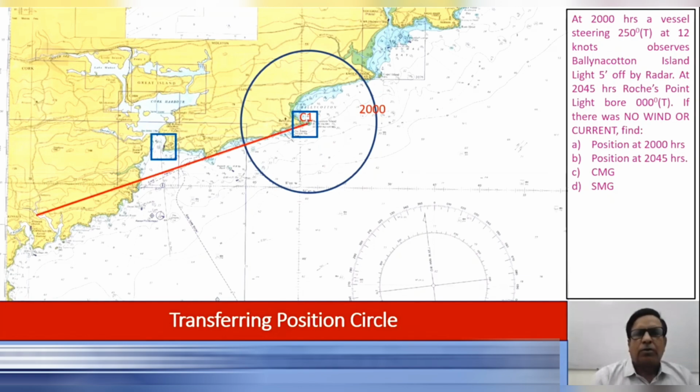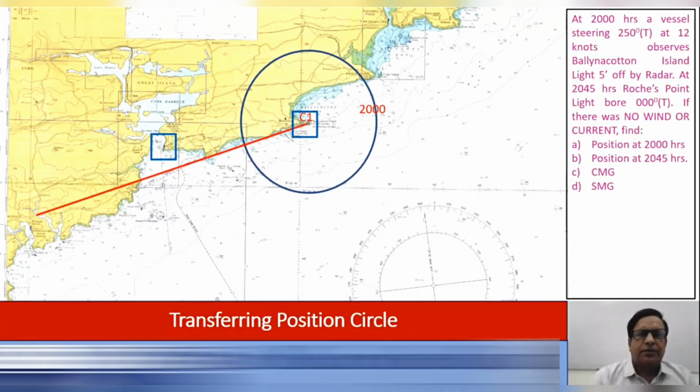So as discussed earlier, we apply all the vectors, the CTS vector, the current vector, the wind, everything what is there to the center of the circle. So in this case, this is a simple question. There is no wind, no current. So we just have the engine CTS vector to be applied. So we are applying that on the center of the circle now. Apply the CTS at the center.